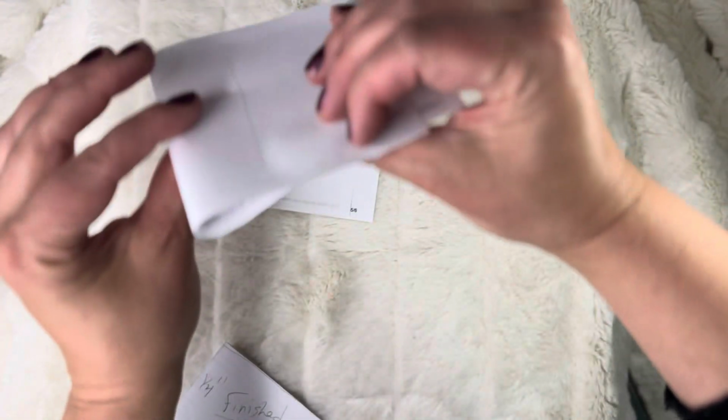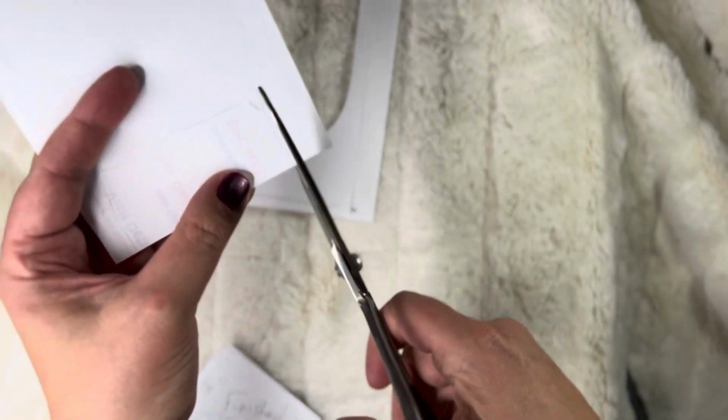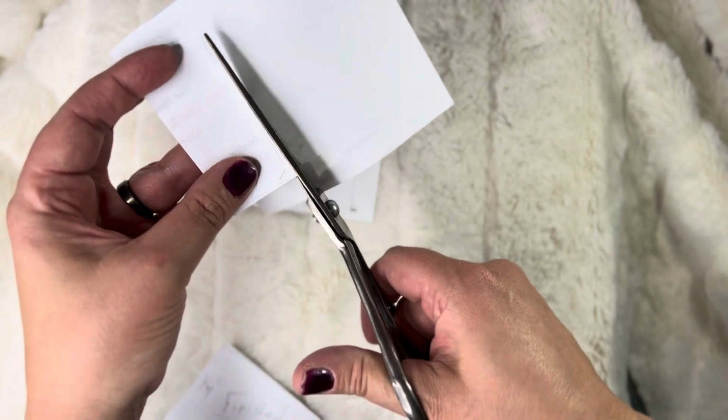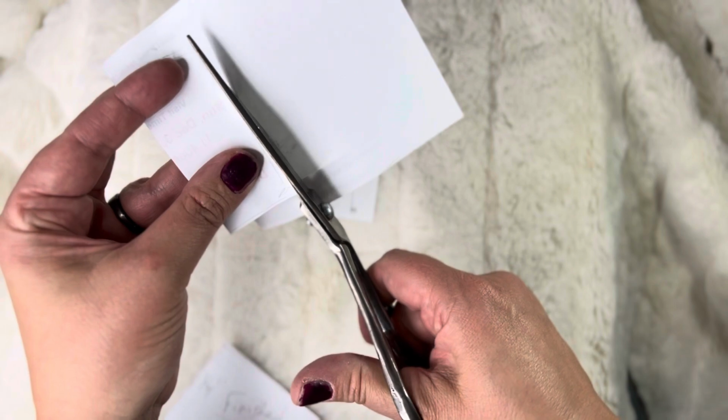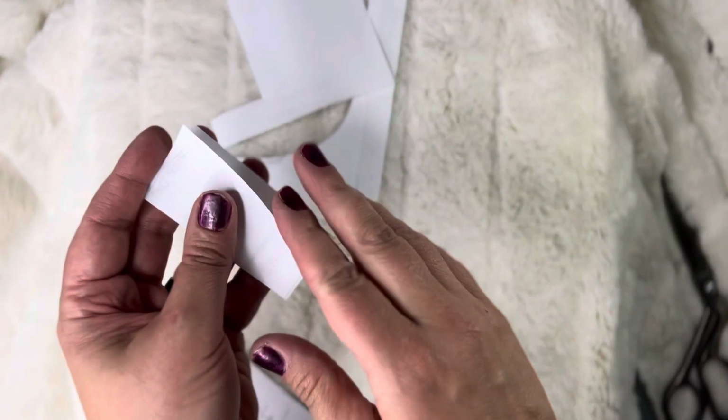Same with the top. I fold it in half, making sure to get it even. So when you cut out the pattern, it's going to be the same on both sides. Pretty simple pattern to recreate and knock off. And there you have it. You have the two pieces.